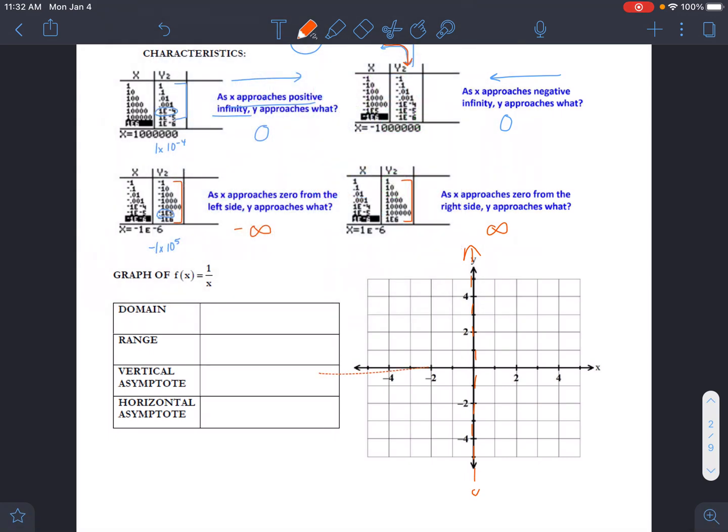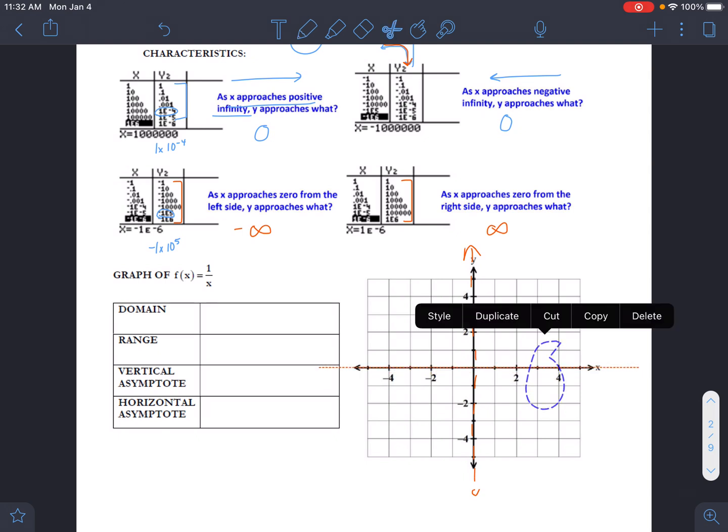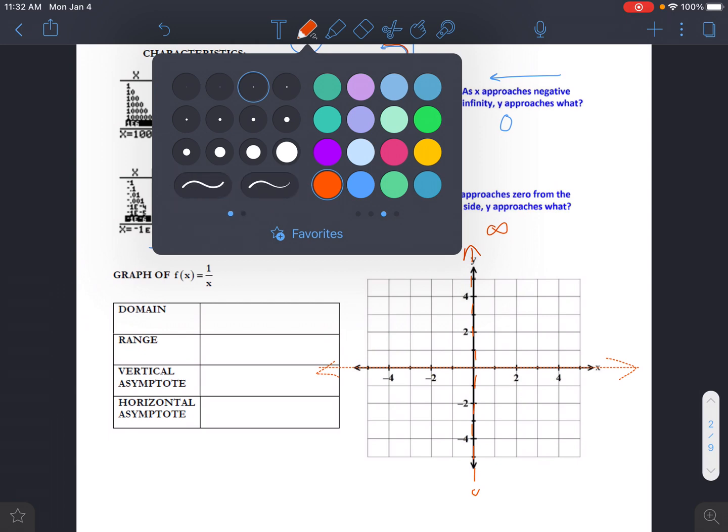There's a dashed line, and then you could hold a nice straight line, except get it actually at 0, and then draw in those arrows. So asymptotes, again, have arrows. They are not part of the graph in the sense that they're not graphed points, but they are a structure of our graph, and they're going to help us draw the rest of our graph in.